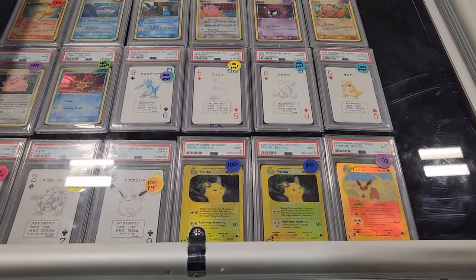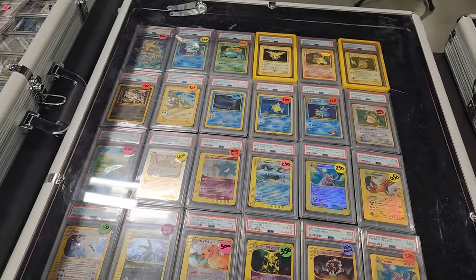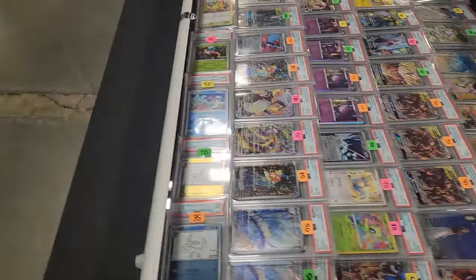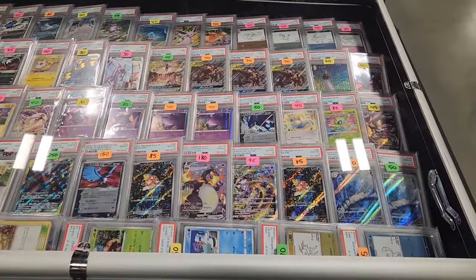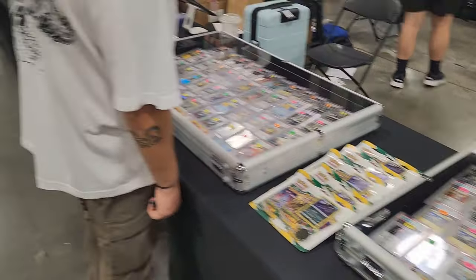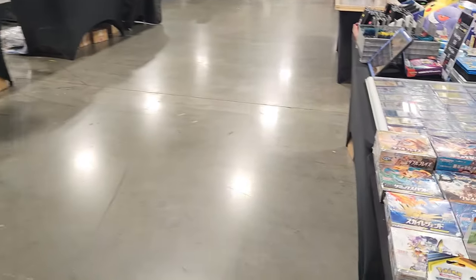Ooh, look at the Raichus. There was a Mareep over there, PSA 10 pop one reverse. Where's the Old Maid? Oh, that's at PK's table. Nothing but Old Maid. We've got to find his table. We'll come back and see Charlie when he's there. I've got to find wall space for that real estate. We have to rotate them in and out, or the ceiling. Those books are really cool though.